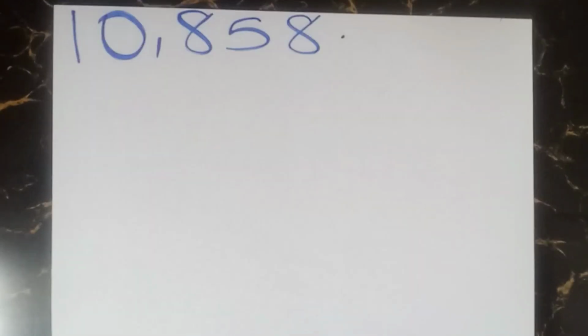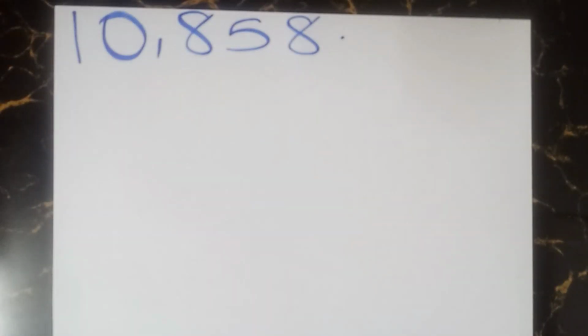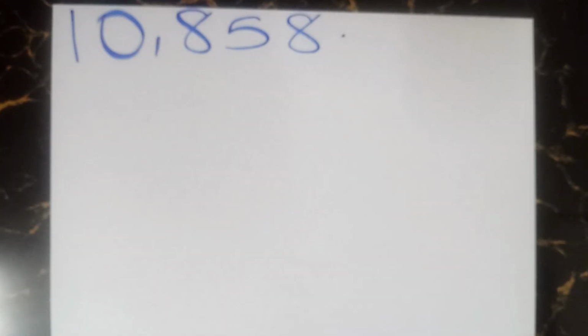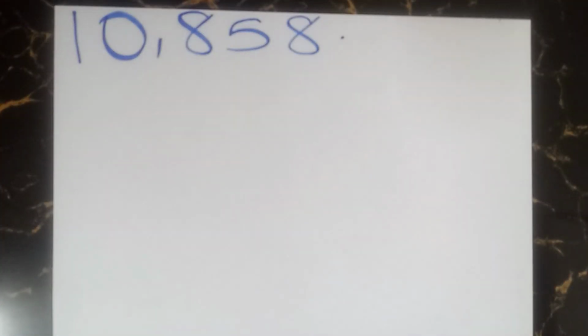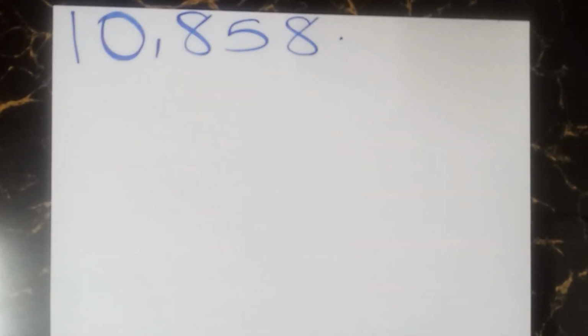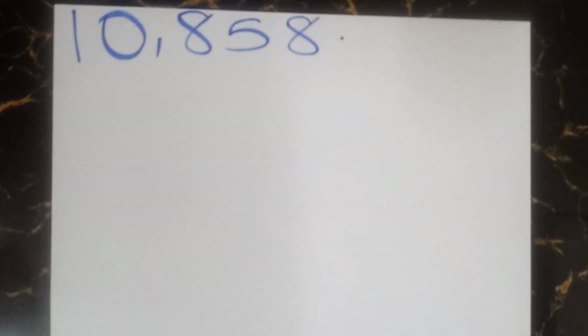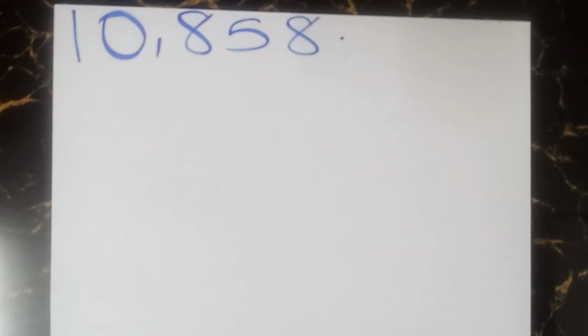Is this number divisible by 14? Let's find out. Let's first see if it's divisible by both 2 and 7, okay? Then we'll know for sure if it's divisible by 14, because we've established that a number is divisible by 14 if and only if it is divisible by both 2 and 7, okay? Is this number divisible by 2? The digit in the ones place of this number is 8, and 8 is clearly divisible by 2. So let's find out if it's divisible by 7 as well.